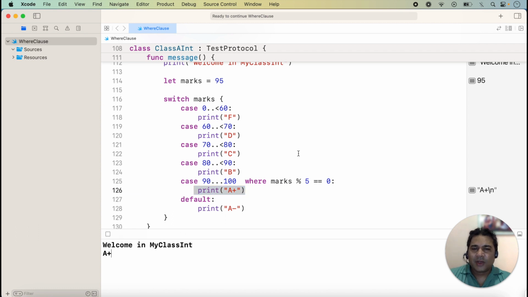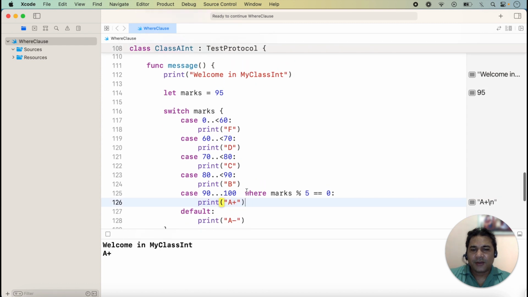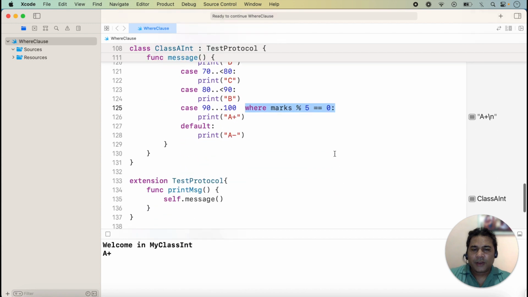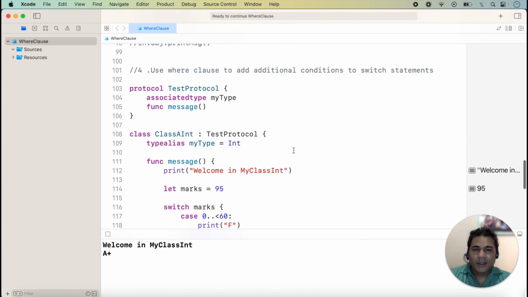Like this we can add any condition according to our requirement in the switch statement also, and we can use the where clause. So it's a different way to use a where clause with a switch statement.